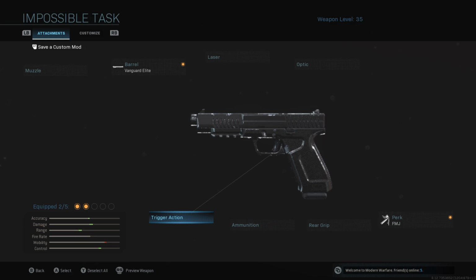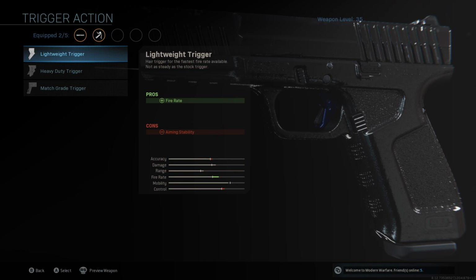Like I said, small maps, it depends. Fire rate, I'm all for fire rate on every single pistol. Lightweight trigger, lightweight trigger till I die.